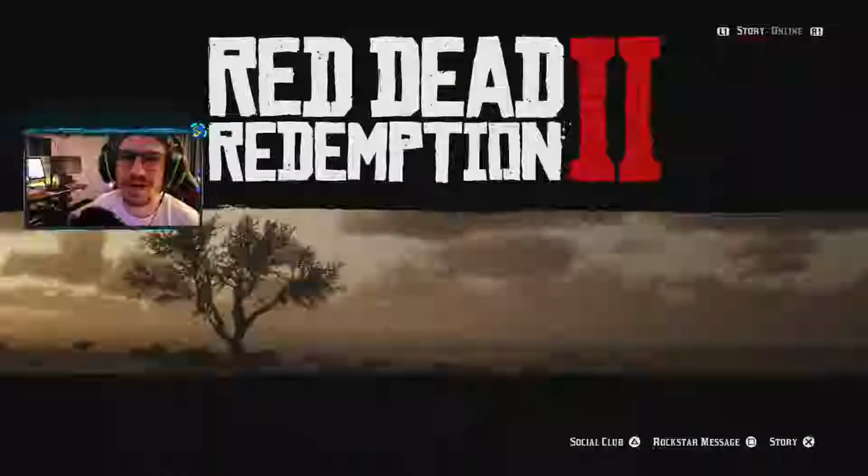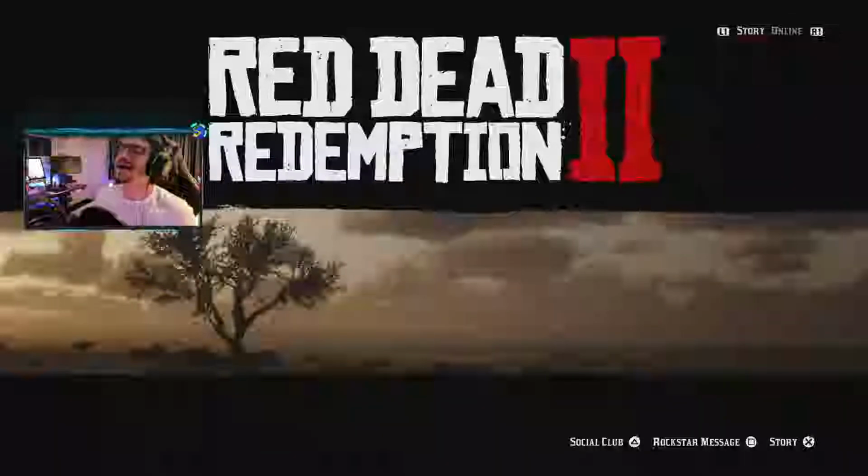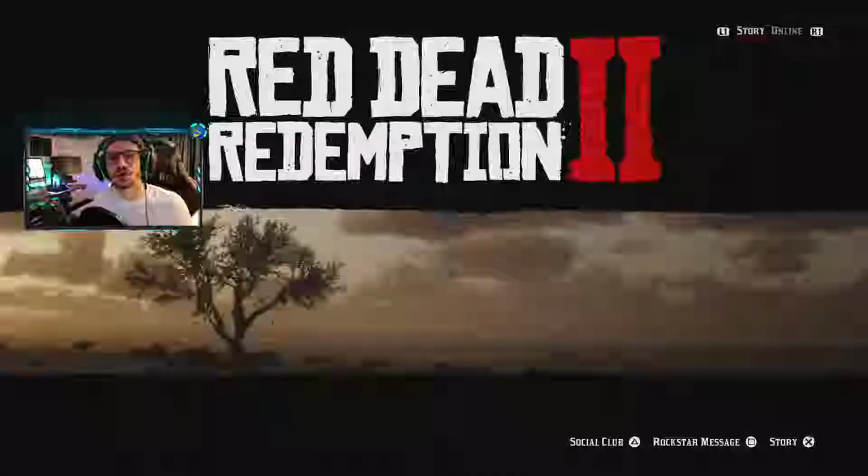Welcome back, Cowboys. Welcome back to some more Red Dead Redemption 2. Oh man, this game has taken a turn, especially in the fact that we've completed John Marston's mission. We've finally locked the fish in, and they're finally kind of kicking us out of Austria Overlook.